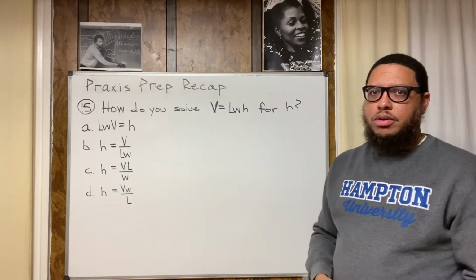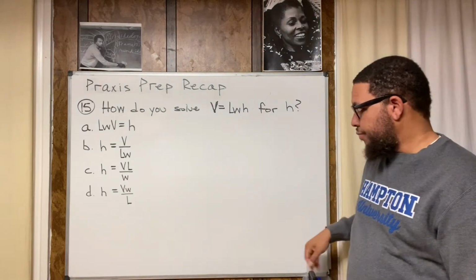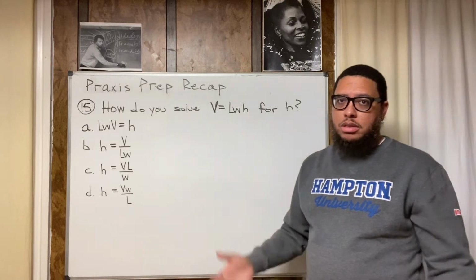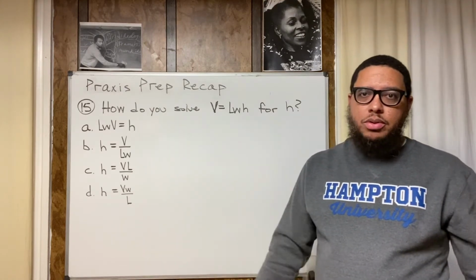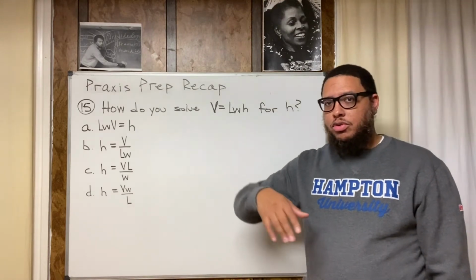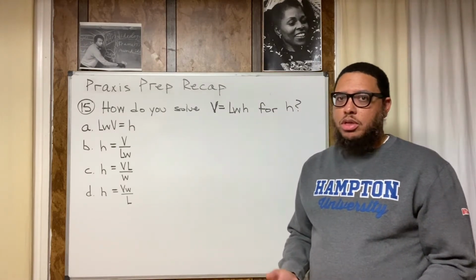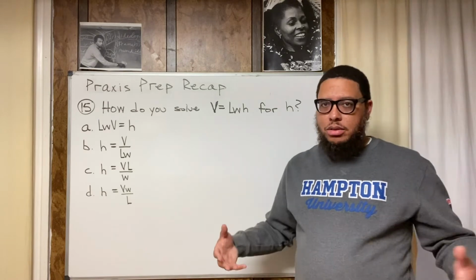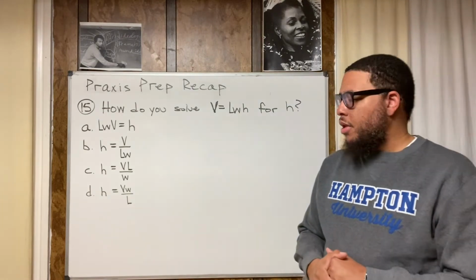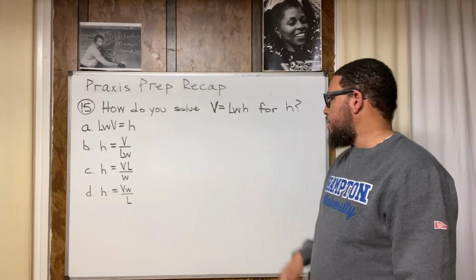So think about this equation itself, V equals LWH. That's the formula for volume of a rectangular prism, like a box. Like if you order something from Amazon, it comes in the mail, that box has a volume. And the people at Amazon need to know the volume so they'll know how much stuff can fit inside the box when they ship it out to you. You know what I mean? So that's why this formula is important in mathematics.